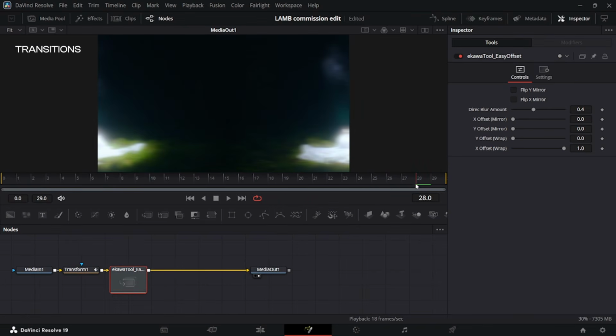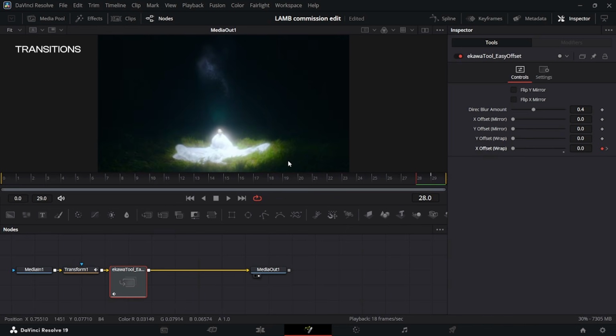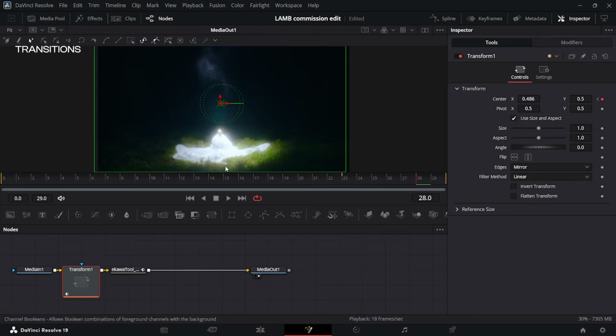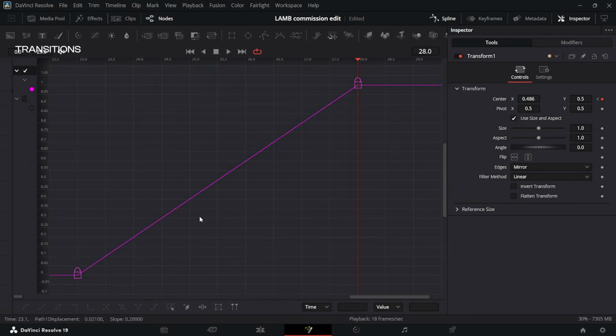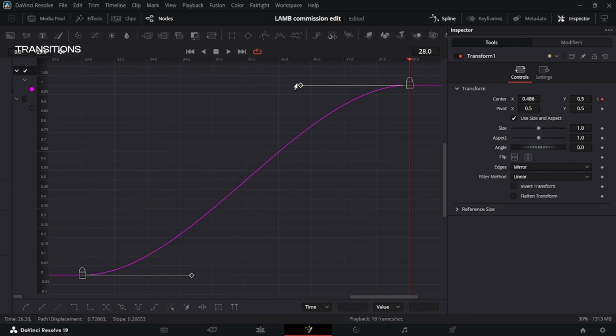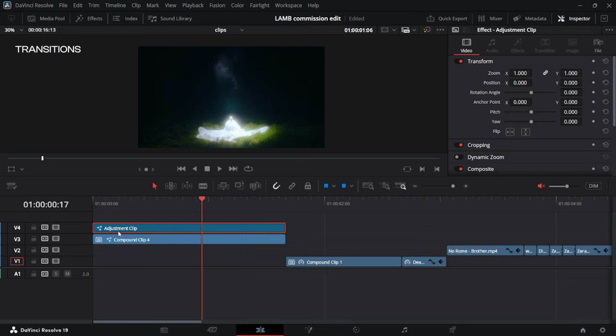Then from there, you're going to go to the last frame, keyframe the offset X right here, and then go back to the second last frame and then take this all the way down. Then from there, we're going to mess with our spline panels. So we're going to click on your Transform node, go to your spline area, and click in the empty space, Control A, S, F, and then make a graph that's really sharp like this. Right, once that's done, you're going to have something that looks really dramatic, just like that.